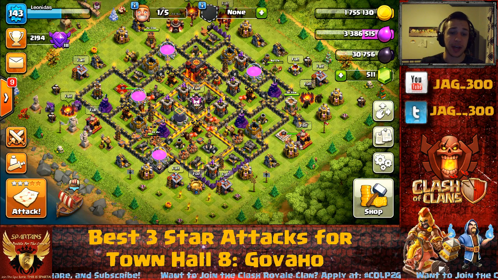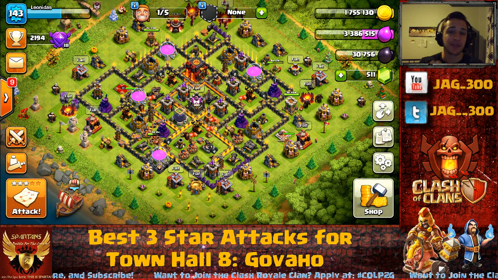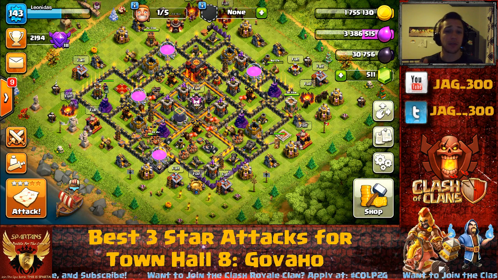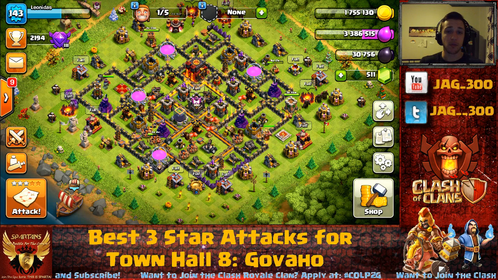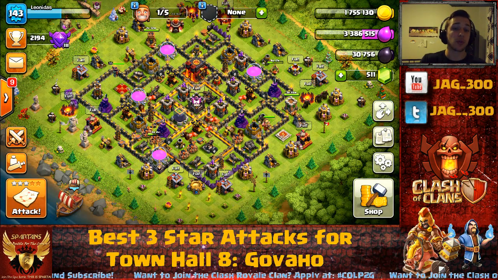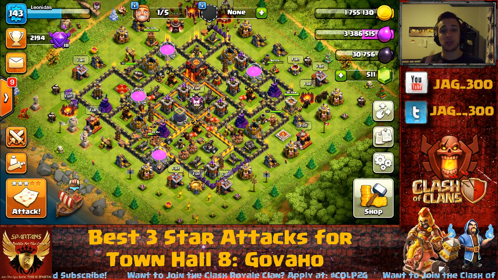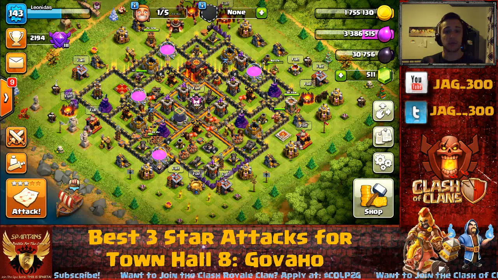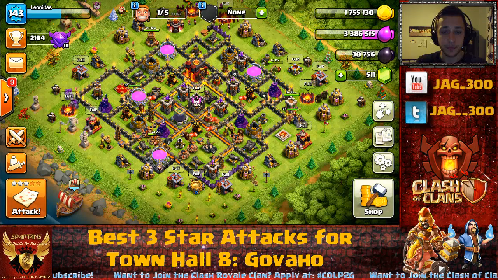In this video today, I'm going to be showing the best 3-star attacks for Town Hall 8, specifically GoVaHo. It's one of 3 that I recommend for my Town Hall 8s for my clan, and we're specifically going to be covering what to look out for, what bases to hit and use this attack for, and how to 3-star effectively and efficiently. You're going to see 2 replays done by our resident Town Hall 8, and we're going to use them on 2 different base styles, so let's get into this.